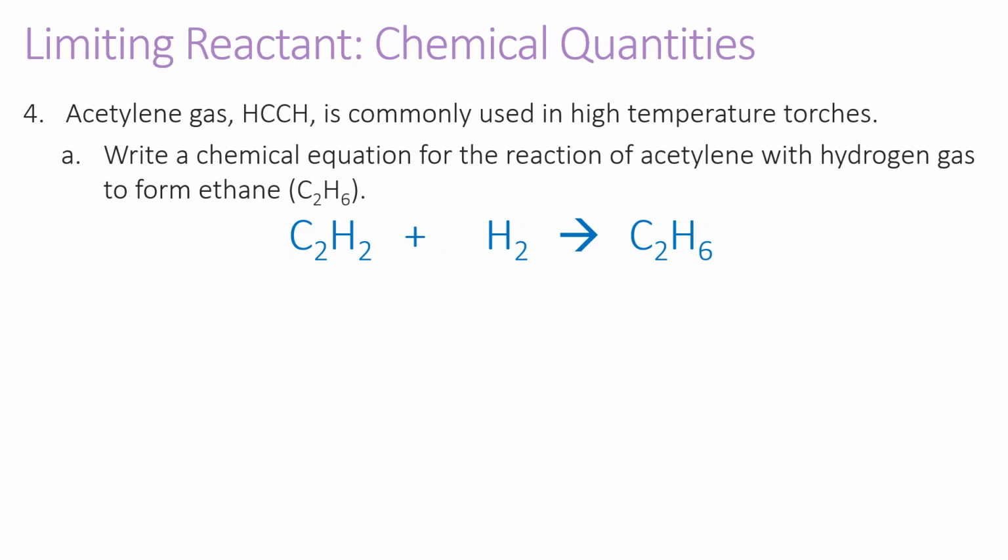Now, when we write this chemical reaction, this is really easy because all of these are molecular or covalent compounds. So there's no charges or ions or anything of that nature to keep track of. So we just need to balance this equation. If I put a 2 in front of H2, that'll give me 6 H's on each side and 2 carbons on each side.